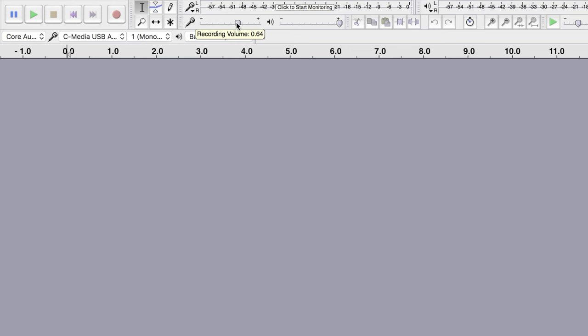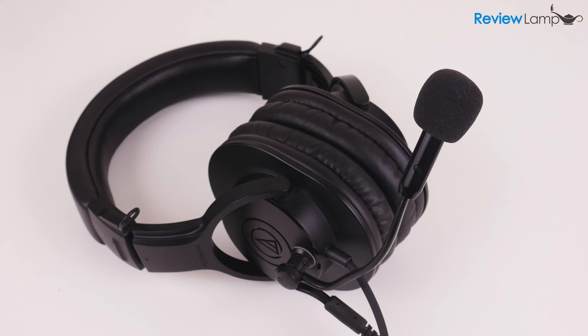I've set the input gain level to 65% using Audacity. The audio you're hearing right now is from the ModMic 5 connected to the MacBook Pro, and the ModMic 5 is in omnidirectional mode. I'll first read you the passage in omnidirectional mode, then switch to unidirectional mode and read you the same exact passage. I've adjusted the mouthpiece as best as I can, as close to my mouth as possible without being in my nasal airstream.